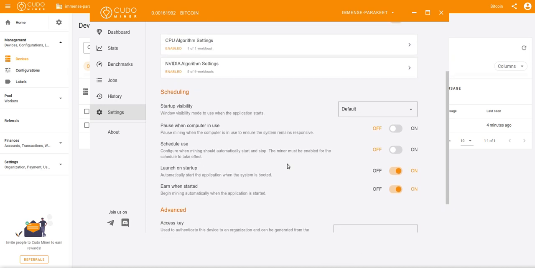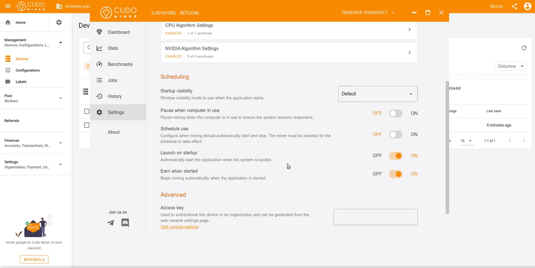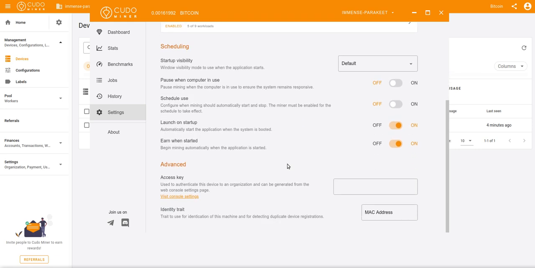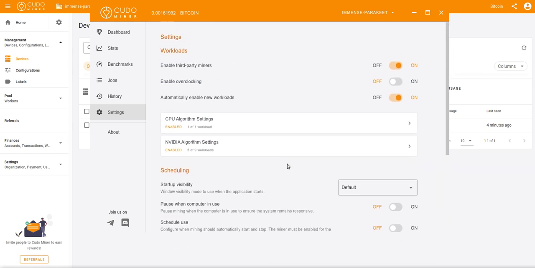So keep in mind that this can slow your computer down, and it will affect some of the resources that you're using on your computer. However, if you're only using your computer for, let's say, word processing or browsing the internet, you should be fine, and you can keep the miner running all day long. And so I would recommend going through all the settings yourself and making sure that they work perfectly and are tuned to your system requirements. And from there, you should be set.